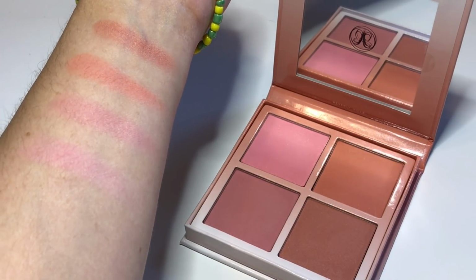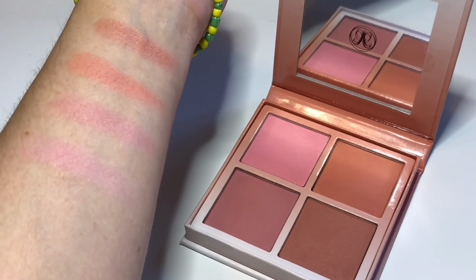The first couple of items that I purchased were these blush kits. They were really popular around the holidays and I had seen them getting really good reviews, particularly this one, which is the Radiant one. It's, I would say, a little bit better suited for lighter skin tones. This is what your shades look like, and what I liked about this palette is that you had a combination of a matte and shimmery blush in the same color family. So if you like the peachy tones, you had your matte and shimmer, as well as in the pink family.